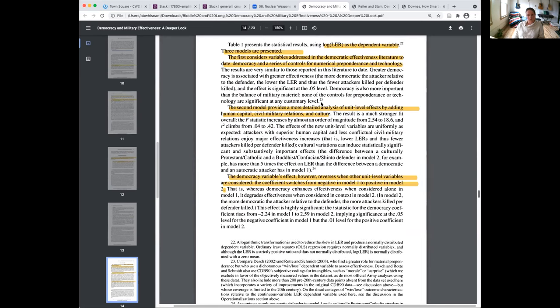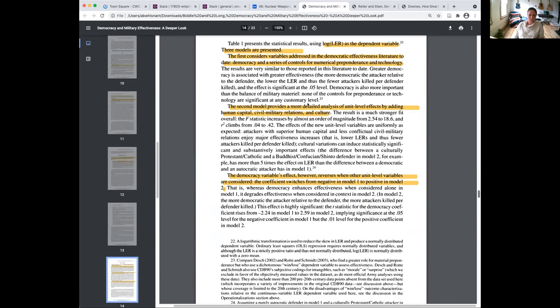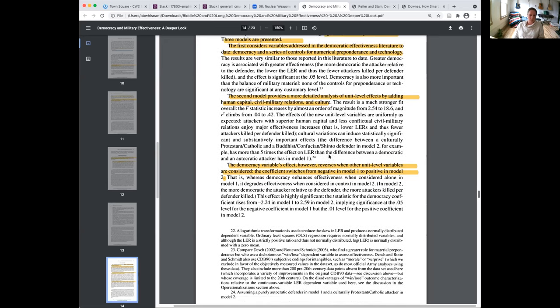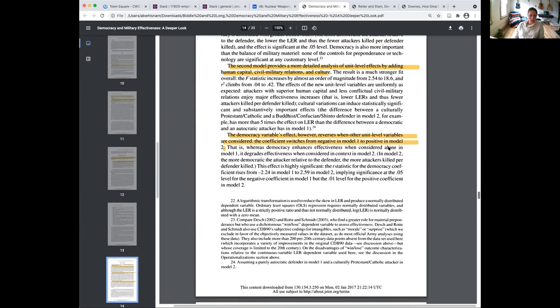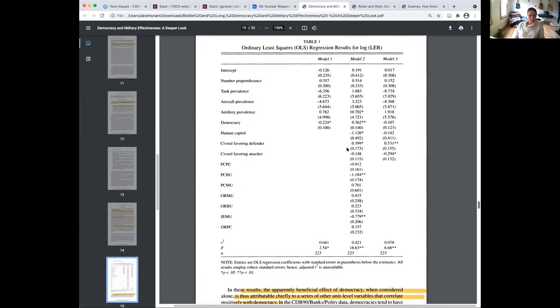The first model just looked at what the previous literature had already looked at, and they basically confirmed that material quantity, quality, and democratic regime type do have a statistically significant effect. But their particular contribution was the second model, which added in those other three variables. They determined that it actually increases that effect by an order of magnitude based on the R squared. And then they also did a third model, taking out the cultural variable to see how much of an effect that cultural variable was having on the outcome. Now the important part here, all of the numbers.